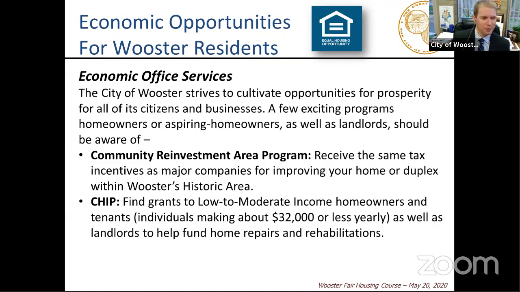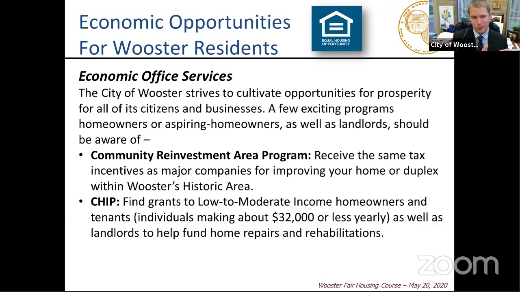In this program, we are able to extend real estate tax abatements to homes that are reconstructed within Worcester's historic area. And so these would be homes where there would be an extensive remodeling, say if a new garage was added, or it was a major project involving new windows, siding, roofing, and a room expansion. All of that together might result in a tax increase. And what the CRA program does is it helps to limit that.